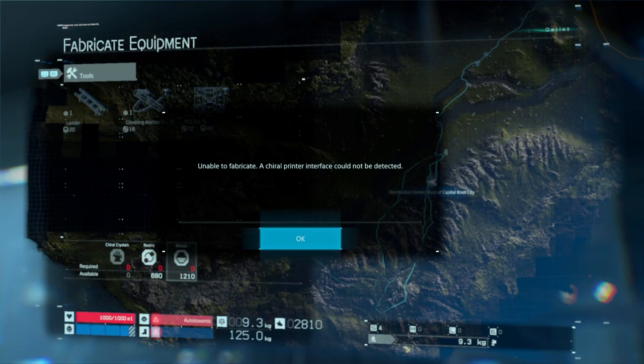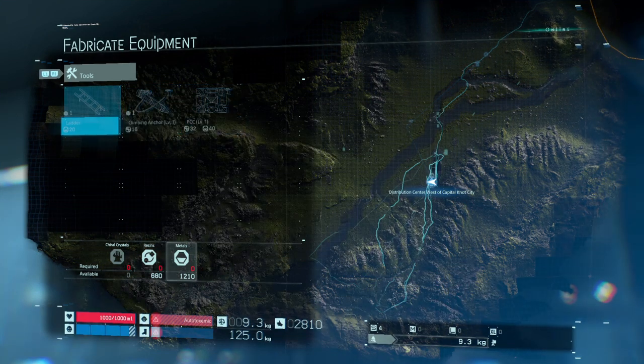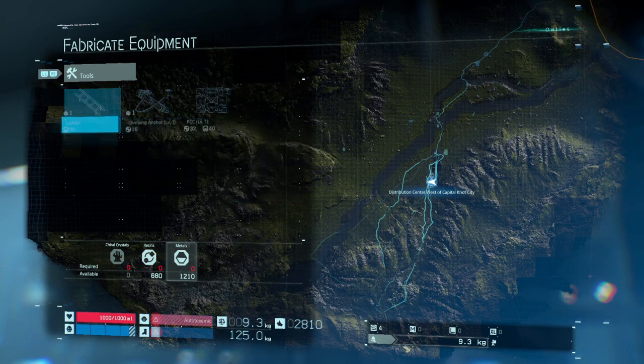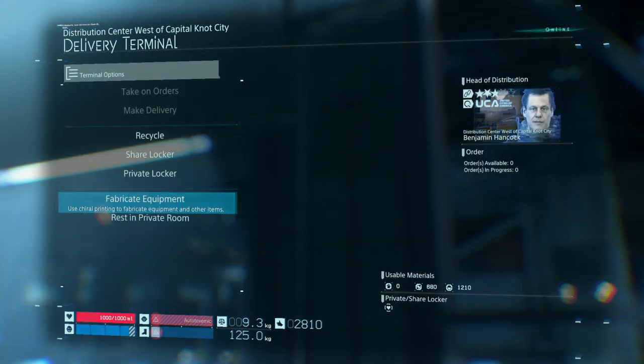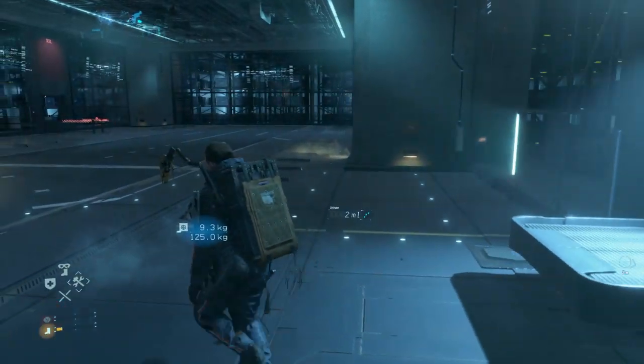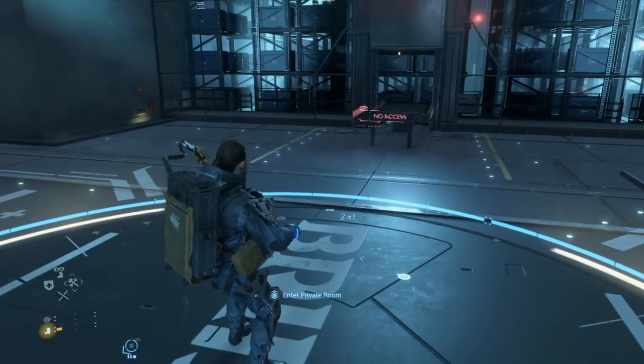Now, can we fabricate anything new? Okay, so we can't print anything here, by the looks of it. Alright, so they don't have their printer online yet. So, first thing we have to do is we have to go get our baby healthy.